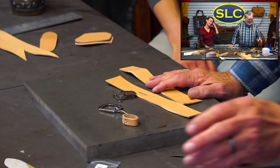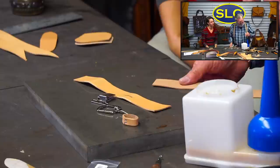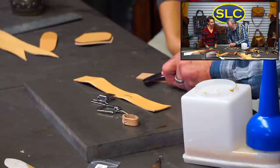Okay, now I'm going to cement these together. Oh no, I've got to do a little skiving first. Okay, I'm going to skive all of these edges, all of these ends, just so I don't have a big lump. No lumps.